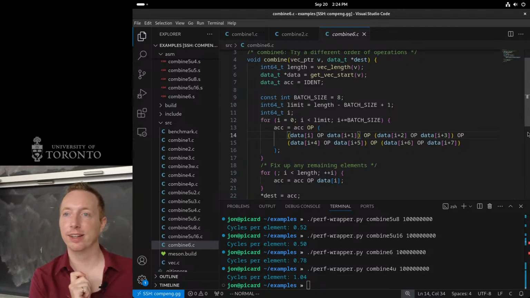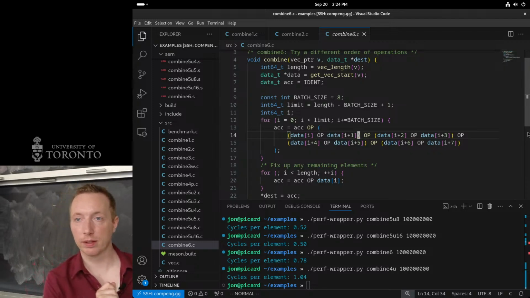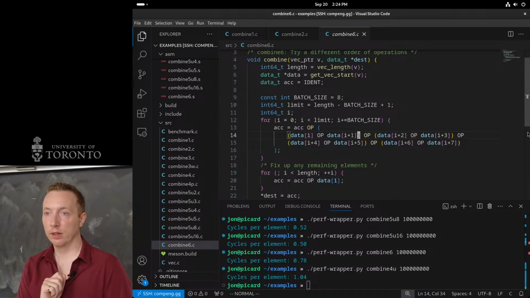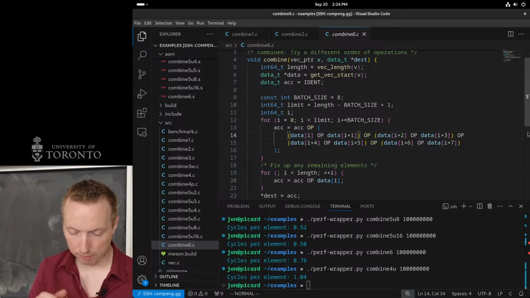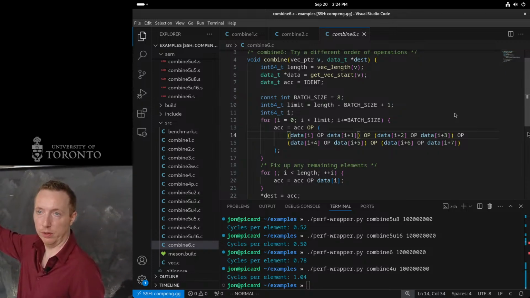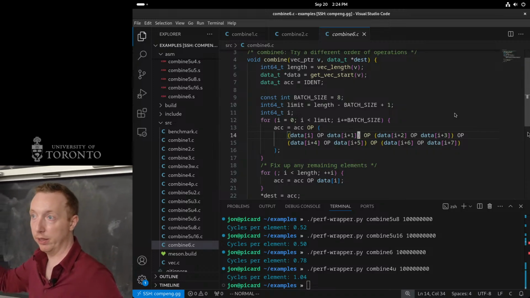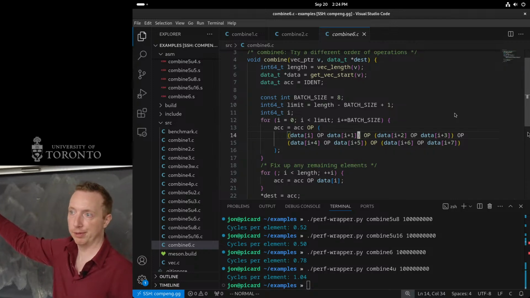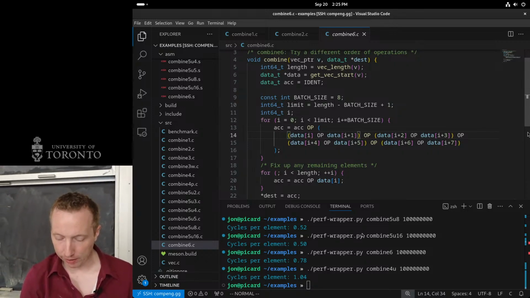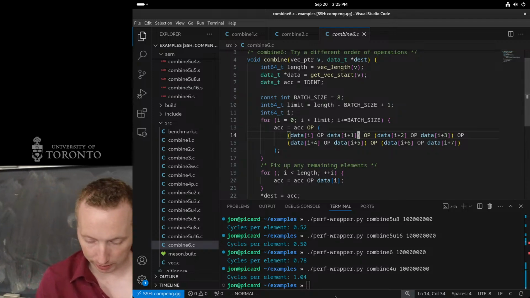Yeah? Earlier we said that the machine can do 2 add operations at the same time? Yeah. When we talked about doing 2 add operations at a time, that's what loop unrolling helped us do. Since we unrolled it, we were able to actually overlap and do 2 adds at the same time if we unrolled it more than 3 elements in this case, although it didn't quite work. But that was the whole point of the loop unrolling, so that we can actually use 2 adds at the same time, and it helps with our pipelining a bit more.